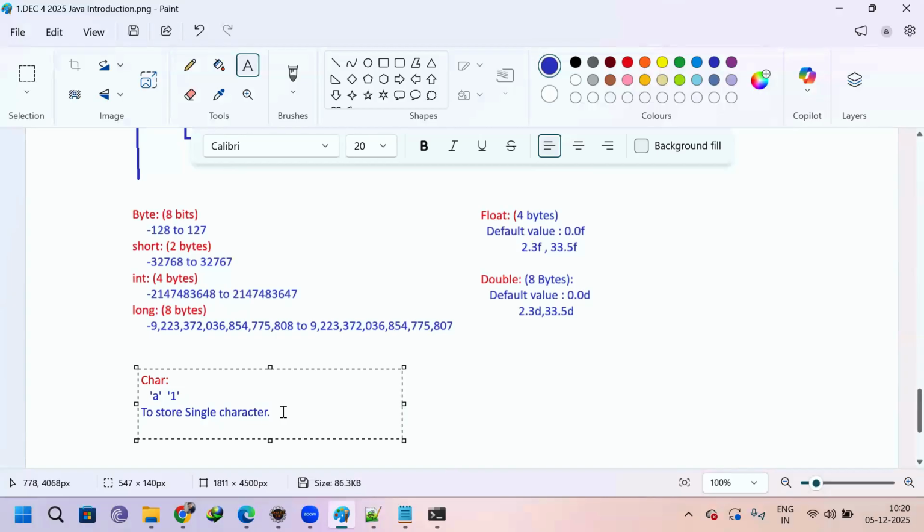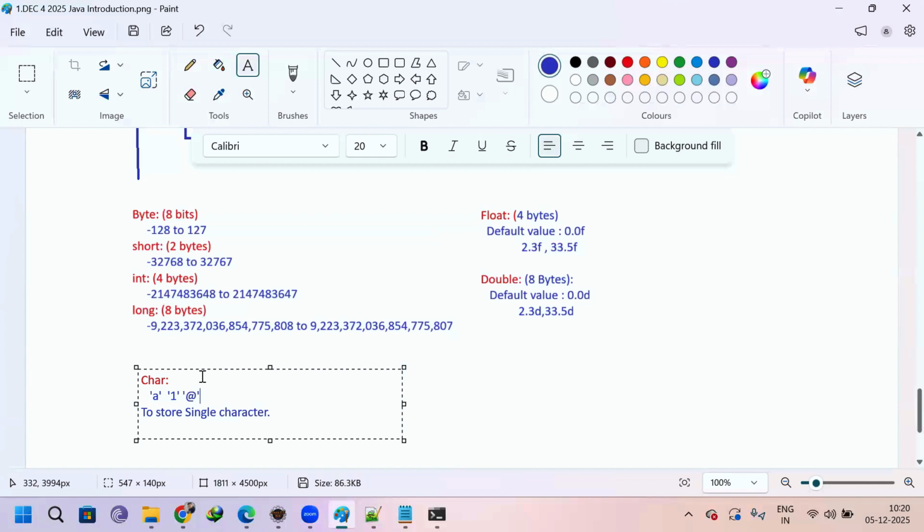Here you have to know, special characters like the symbols we have on keys, alphabetical letters, numbers, or any special characters, we can store using character.